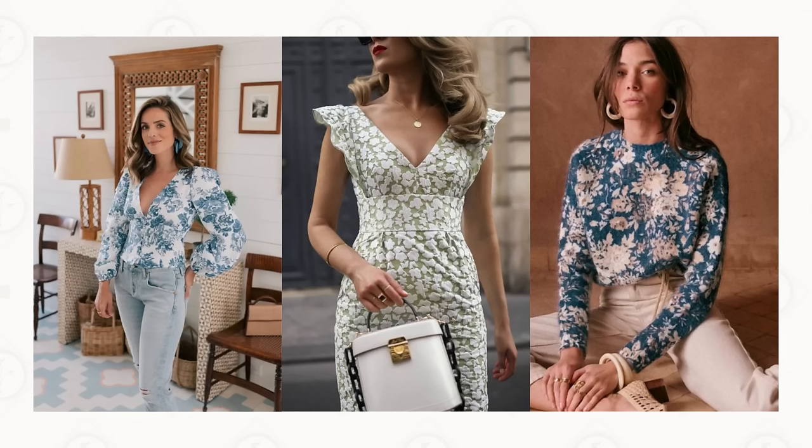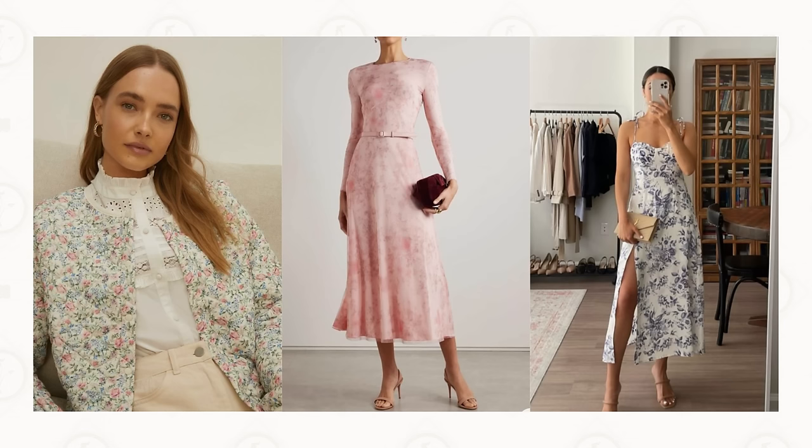The key to high-low dressing is mixing and matching. I've seen people with a ton of money have all luxury items but zero style — buying expensive pieces only and thinking it exudes elegance is a marketing hoax. Investing in neutral staples like beige, black, and white allows for a versatile, expensive-looking wardrobe that never goes out of style. The same goes for timeless prints like florals versus a super trendy geometric print or a ton of logos. As Miranda Priestly said, 'Florals for spring — groundbreaking.' Because it's so true: it's timeless, elegant, and it looks expensive.